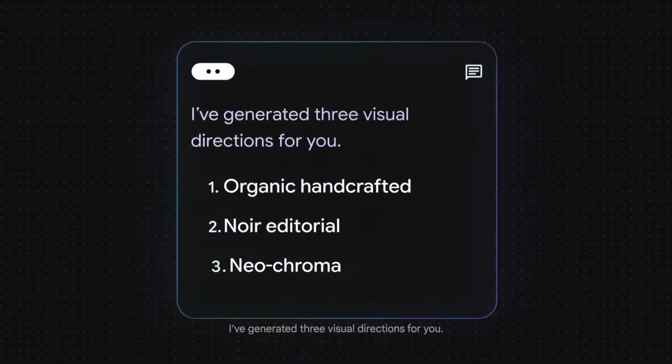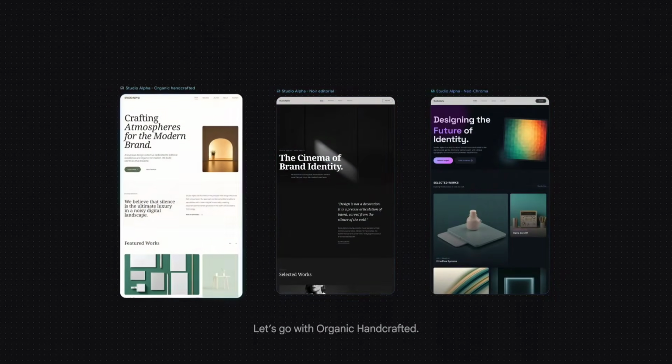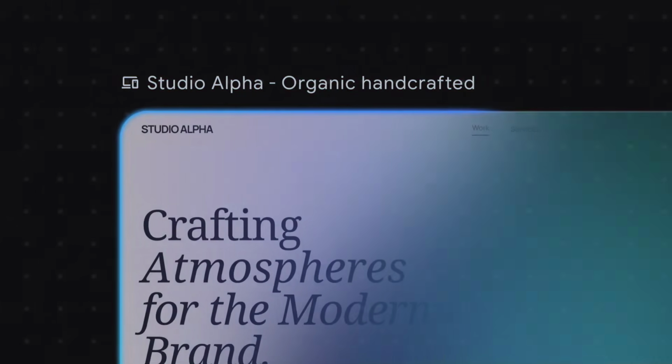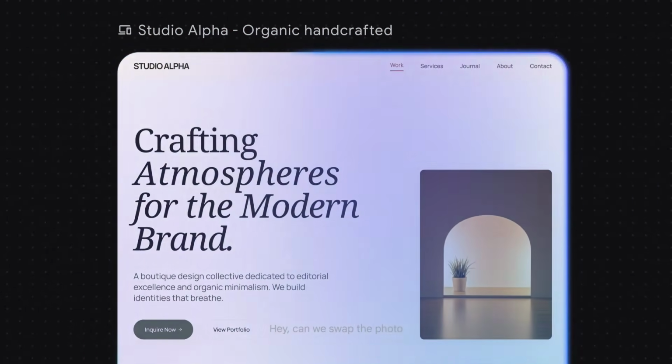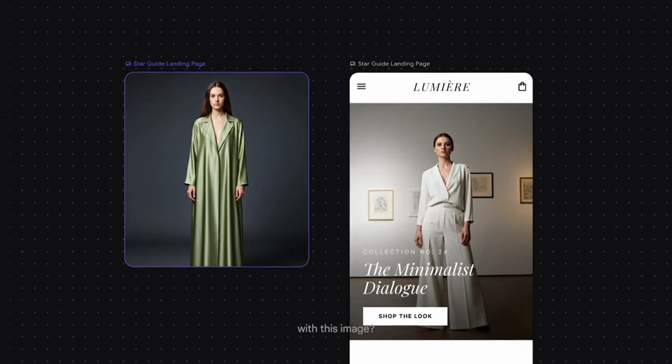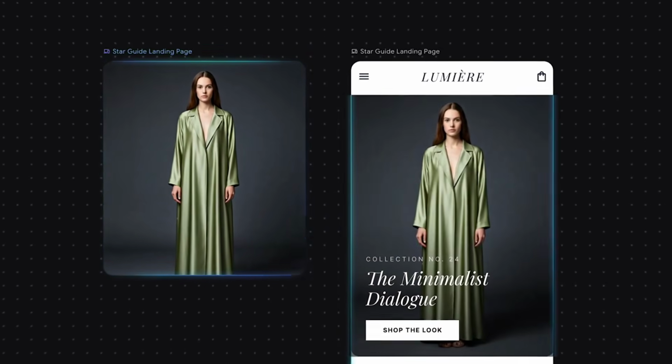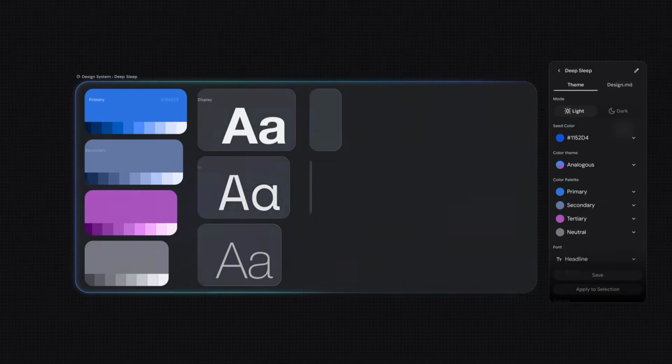Instead of starting with wireframes, you can simply describe your idea, what you want to build, how users should feel, or even reference existing websites, and Stitch will generate high-quality UI designs for you. With the new Infinite Canvas and powerful design agents, you can explore multiple ideas in parallel, refine them in real time, and stay fully in your creative flow.